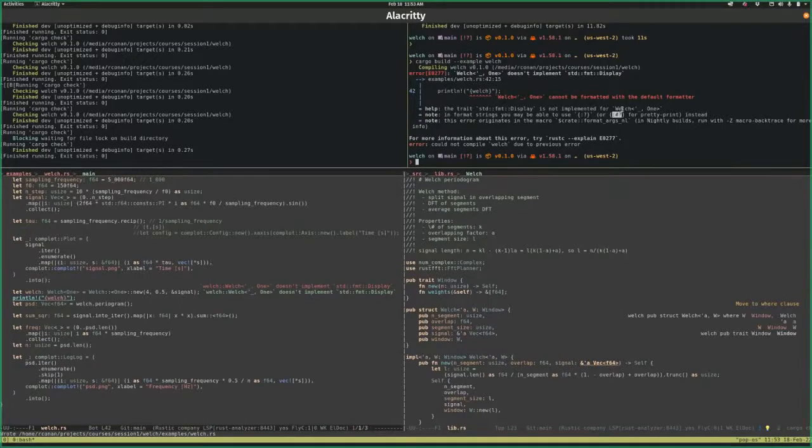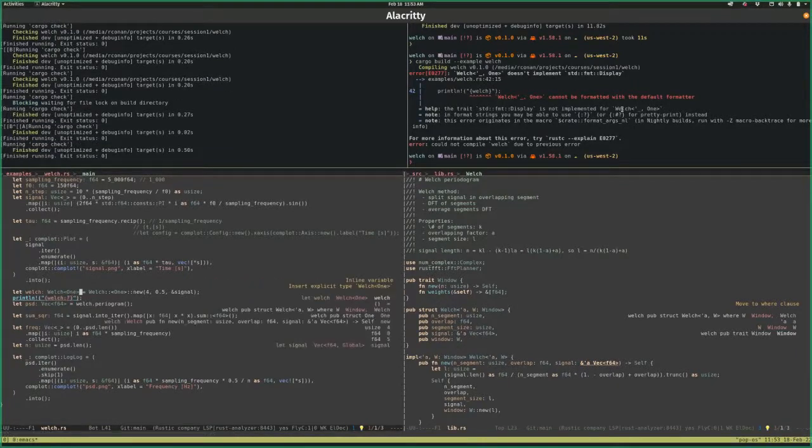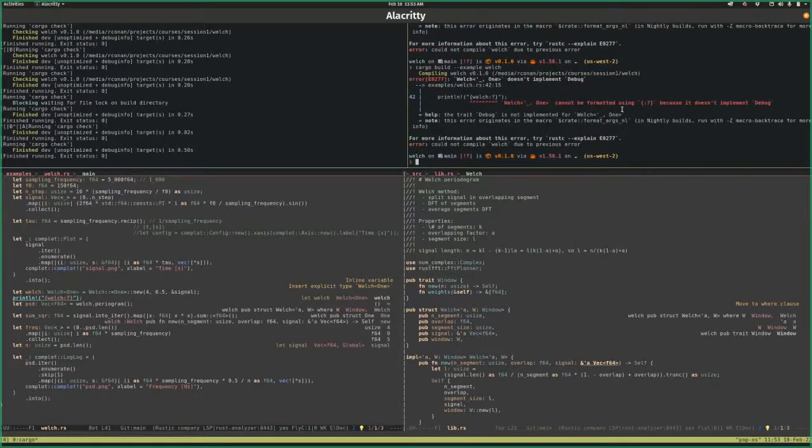So when you have a custom structure, Rust will refuse to print it because you need to provide your own formatted structure, unless you do two things. You can use that like this, and here I say you can print your structure.